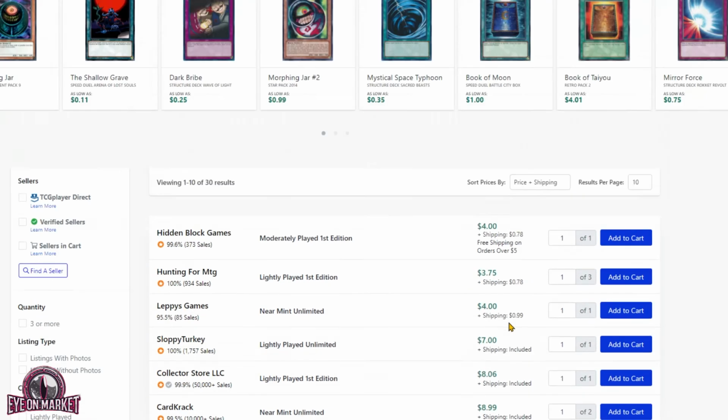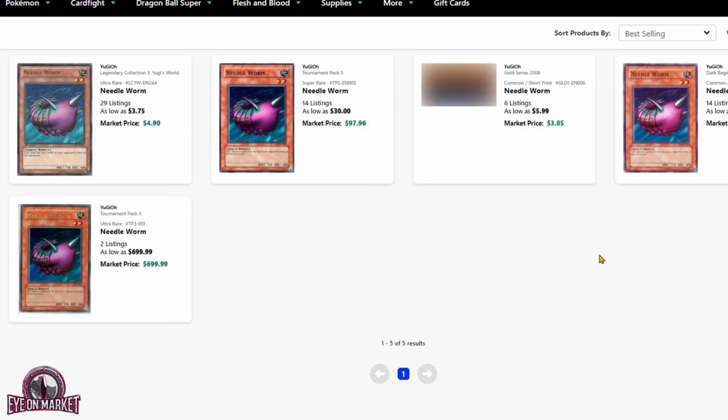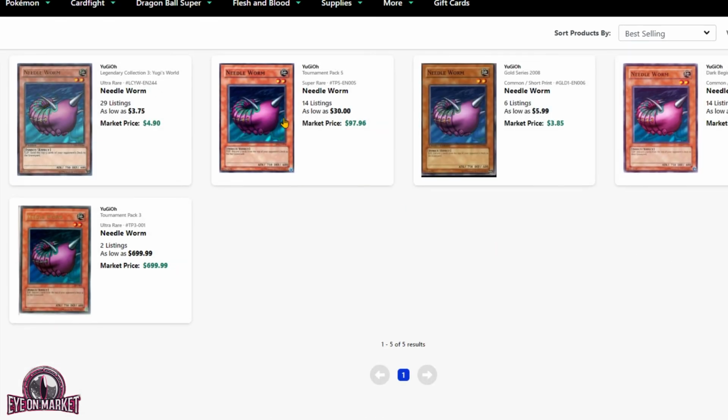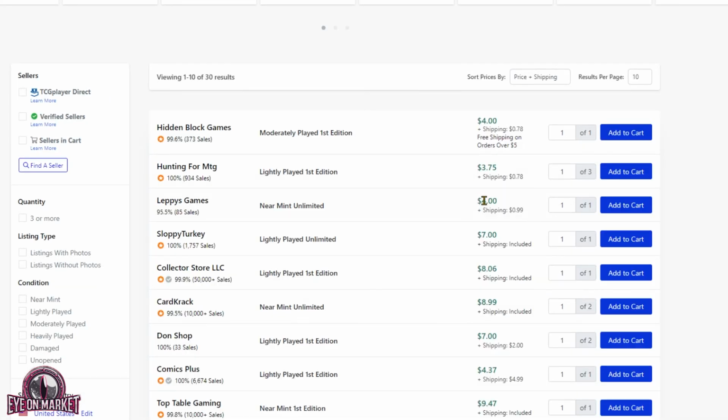It's about $5 or $10 for the first ed. Historically, Needleworm, especially foil variants, obviously have aged well. The tournament pack ones are insane, but this Ultra is an alternative to the Ultra Rare TP3 if you're a collector who maybe doesn't have $699. Needleworm as a whole does not have a lot of prints at all. The last time it even got a print was 2012, so it's not super accessible, and you can get these relatively cheap if it's anything you're even remotely interested in having.